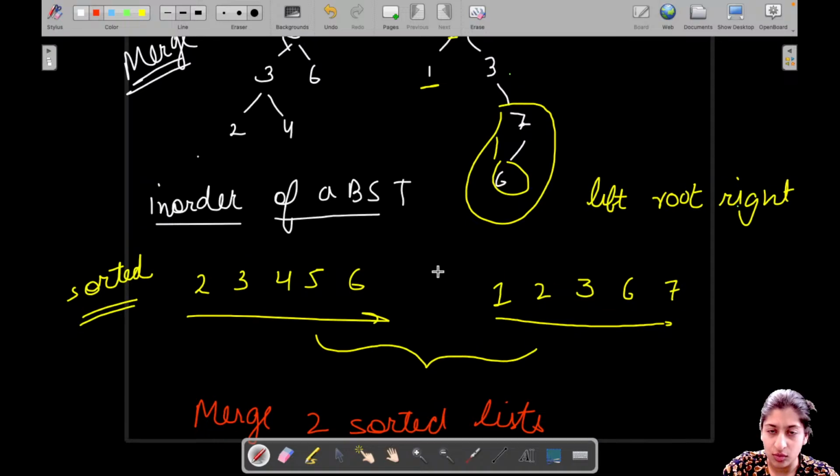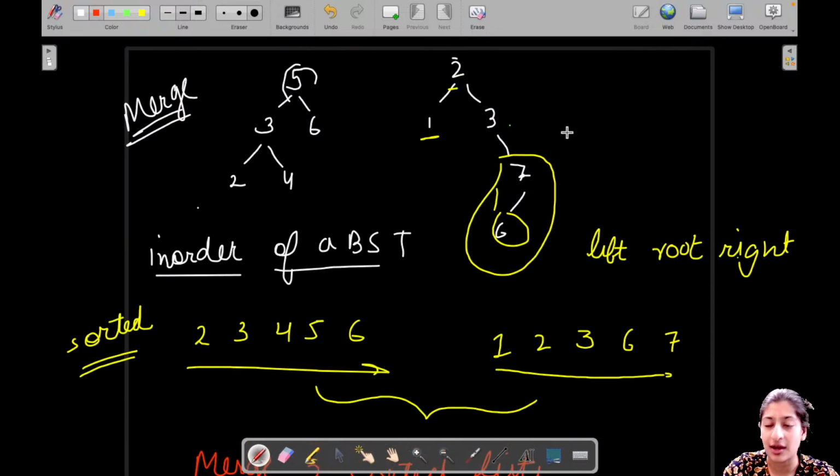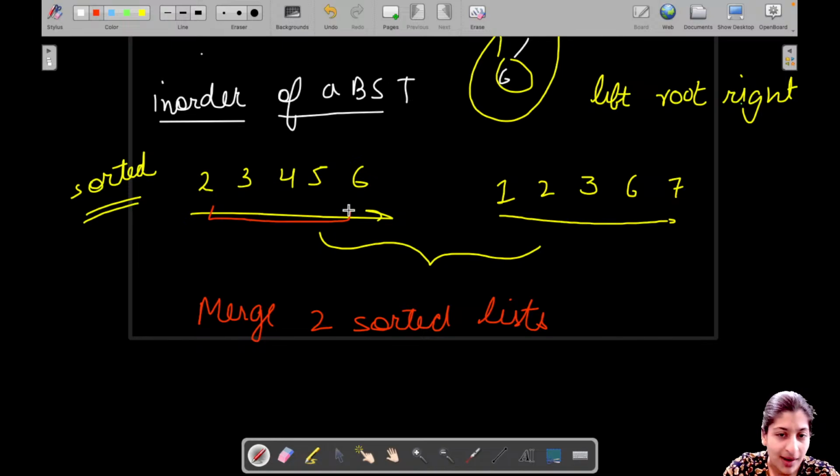Now the only tricky part was, if you have done enough exercise on BSTs, then you would know that inorder traversal gives you the nodes in sorted order. And once I have the nodes in sorted order, my task comes down to merging two sorted lists, and we know how to do this in place. What do you do in place? You iterate till the length of this array list.